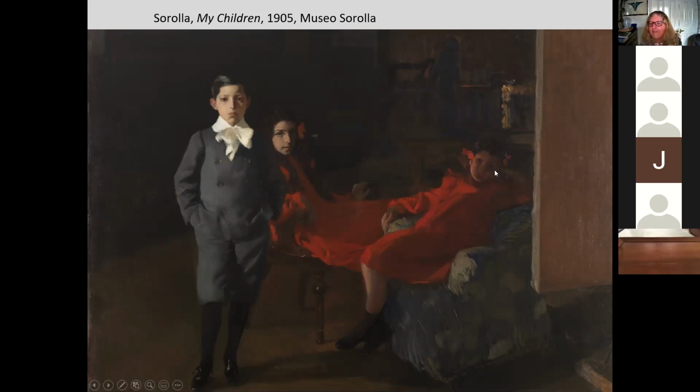So you can see that her face is now cast in shadow, and this is the corner of the canvas. So again, it's very much linked back to that big Velázquez painting, Las Meninas. She looks really bored, doesn't she? Oh God, I've been made to sit again, which I think perhaps has given a sense of intimacy to what would otherwise be a rather formal portrait. Perhaps that was one of the reasons he left it the way it was. That look of despair. Oh God, have I got to sit still for another couple of hours?